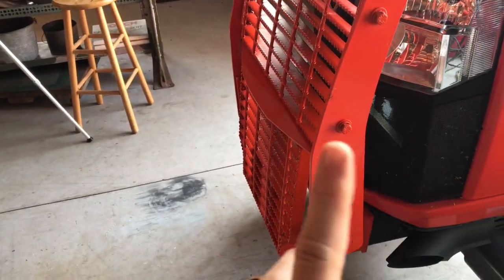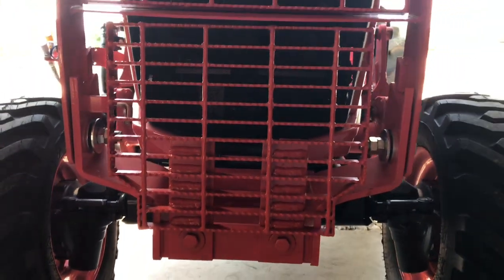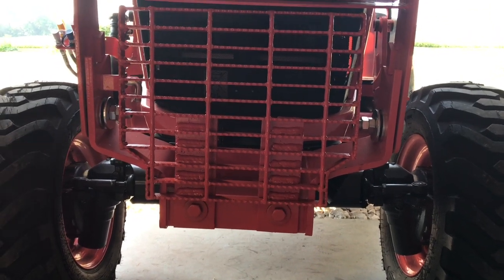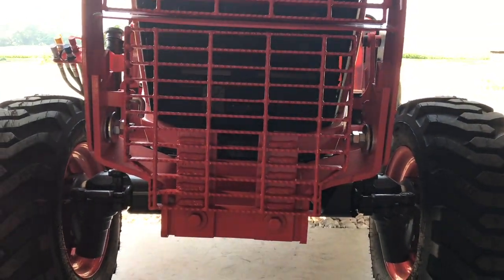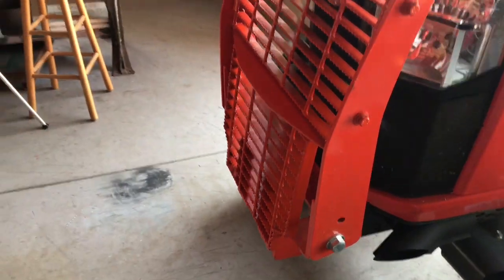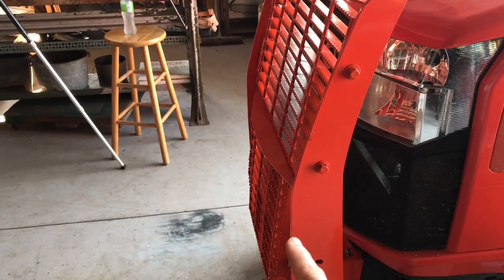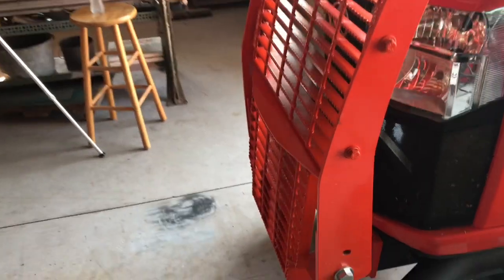So you can see the way this bolts up, there are two very different means of attaching them. Let me just get down here. The lower part of this grill bolts on here and here. Obviously I had to use a pretty thick piece of steel going up there because that supports that entire lower part of the grill guard. You want it pretty stout so that if a branch or something does hit that. What I was concerned with is because I was attaching them very differently, that the plane that they rode in would be vastly different. I thought this one would stick out quite a bit more, but as you can see, it really doesn't. It does a pretty good job.